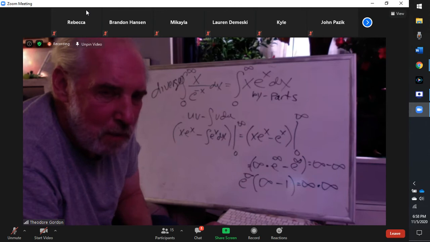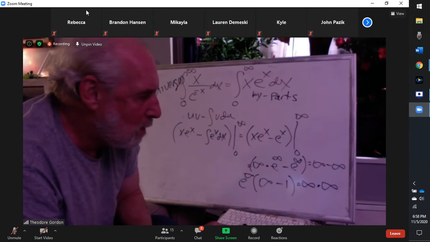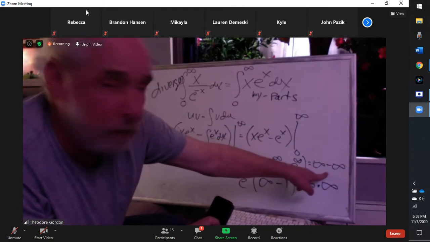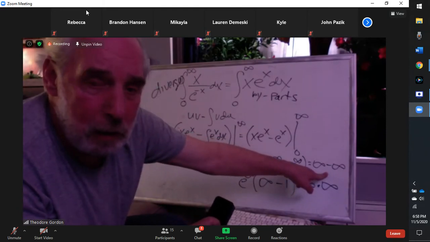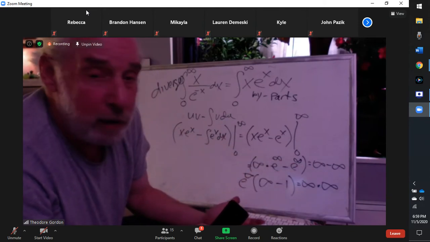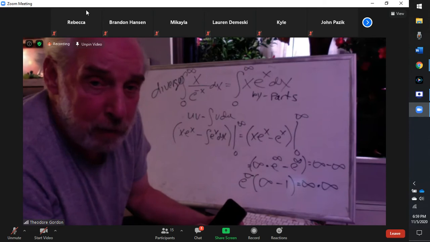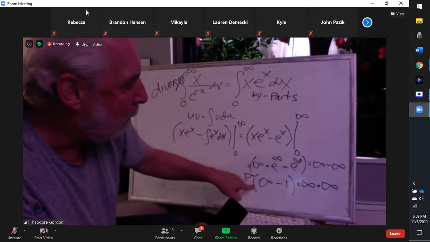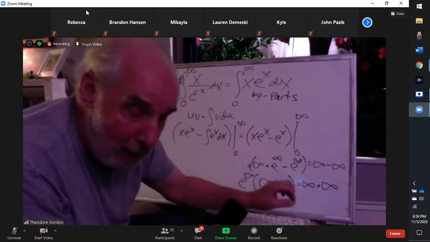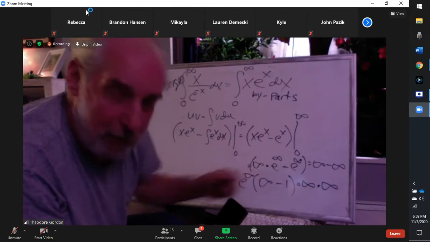Yeah, I guess that's only if you choose to factor it out. But you have to. You can't leave it like this because you can't make any determination at this point. Infinity minus infinity is like 0 over 0 or infinity over infinity. We don't know what that is. But by manipulating it algebraically, now I can see that I get this form, which is not indeterminate. That is infinity.